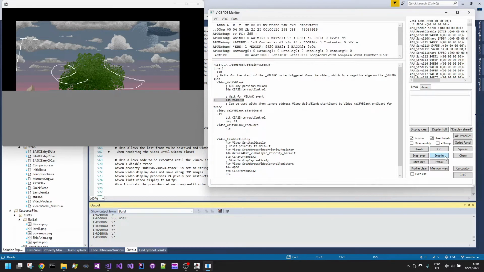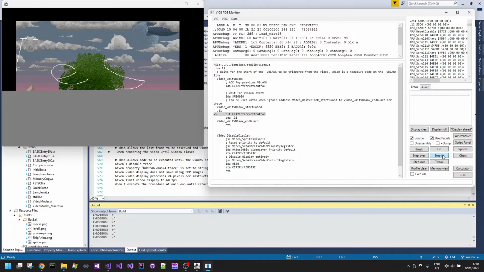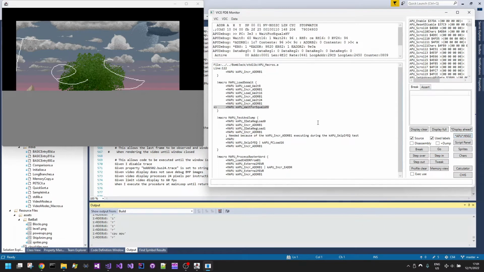It's going to be waiting for the interrupt control signal to be asserted by the user port, which signals a VSync or a VBlank from the video hardware. So this will go around in a very tight loop, just doing this all of the time. We're not really interested in that now. What we're interested in is what the APU is doing.